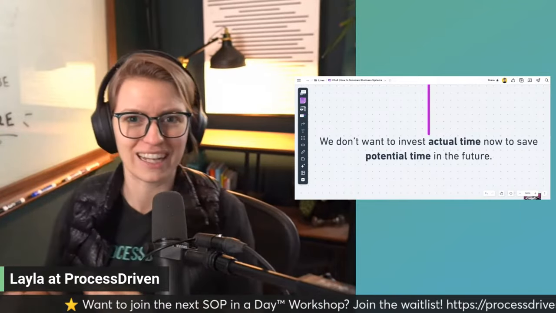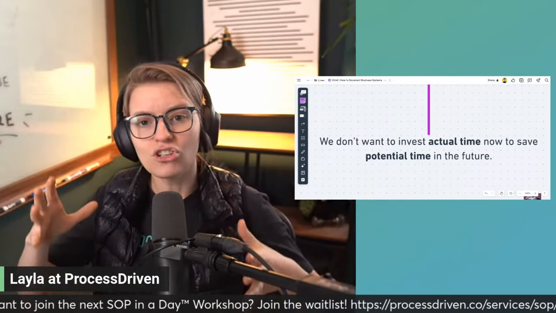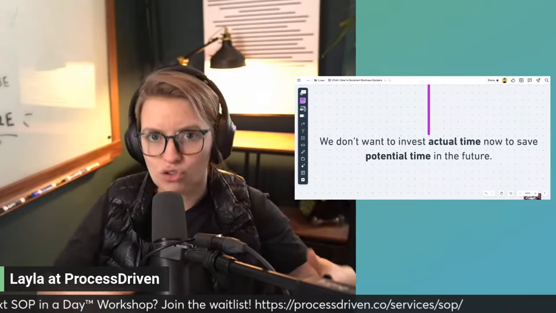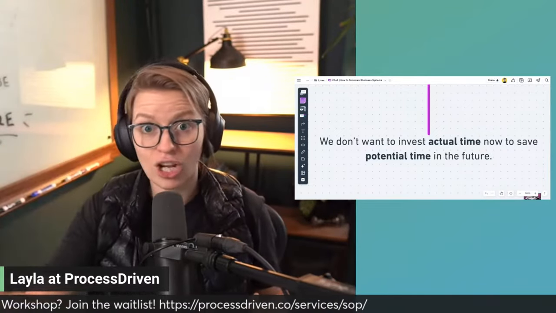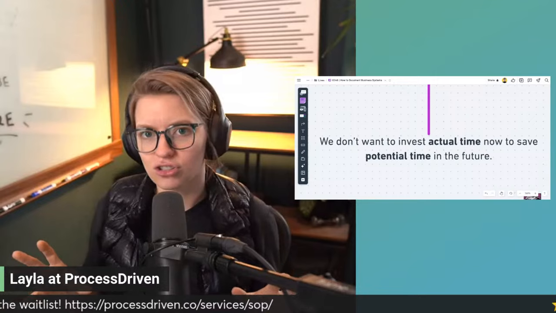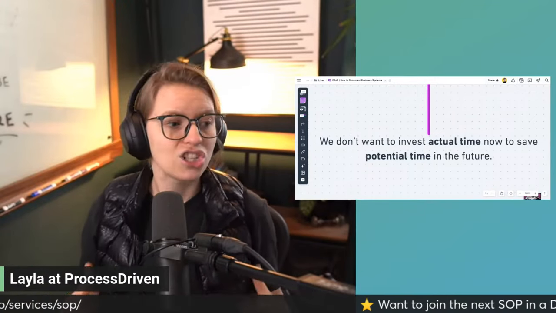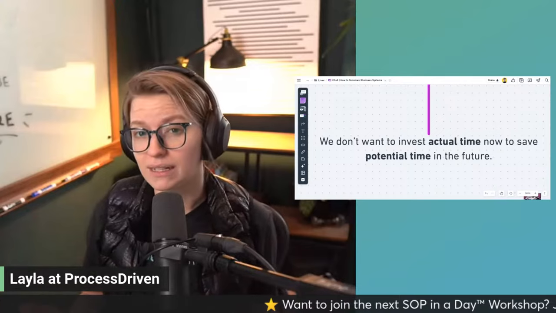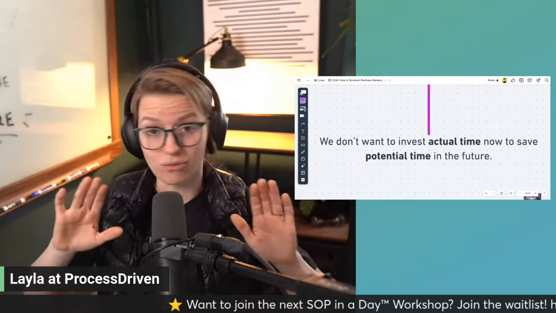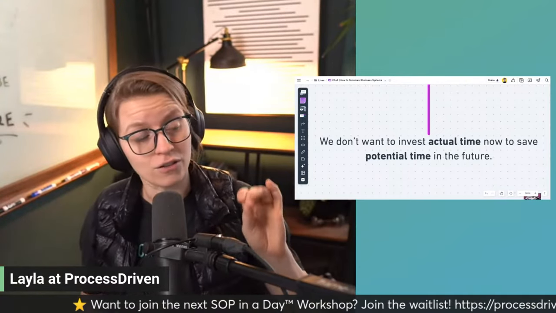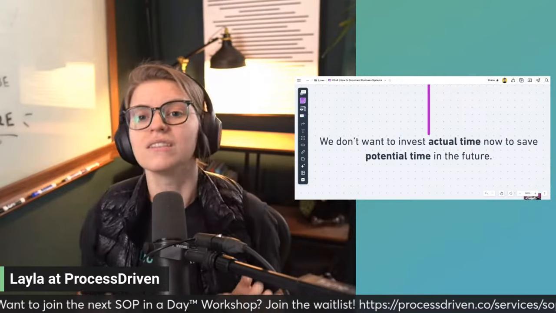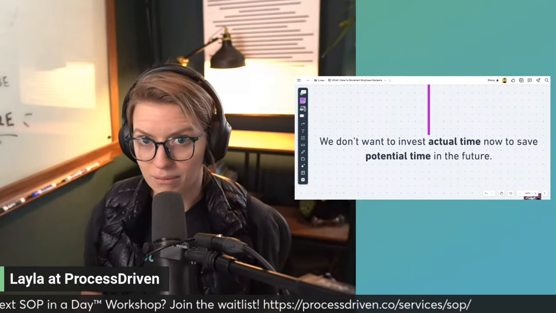When we're writing our documentation, we practice this in SOP in a Day, the event I host to guide everyone through this. We want to do things in small little sprints. If we're writing a checklist, challenge ourselves to write it in 30 seconds. Or if we're writing a standard operating procedure, challenge ourselves to write it in 5 to 10 minutes, then be done. Don't do anything else, because whatever you wrote in that first 5 to 10 minutes is what you think is the most important thing that you need to remember.